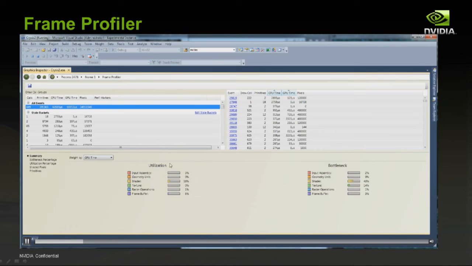You can see right off, overall for the entire frame, it's going to be the shader unit, 18 and 43% utilization and bottleneck respectively. And that's for all events on the frame. Of course, that can be a lot to bite off immediately to say, okay, I want to optimize the whole frame. It's better to kind of focus on a few things. So I'm going to show you that in a moment.